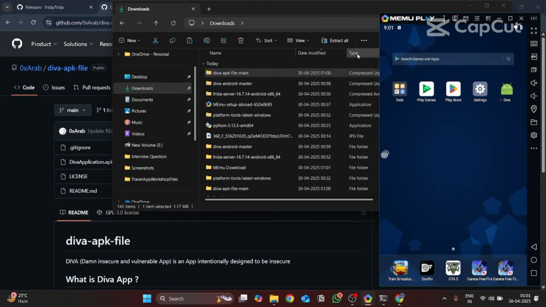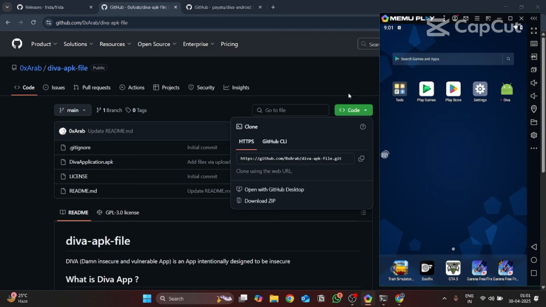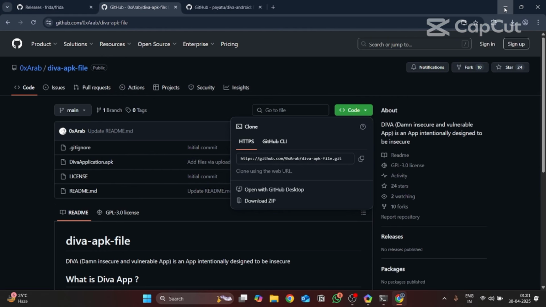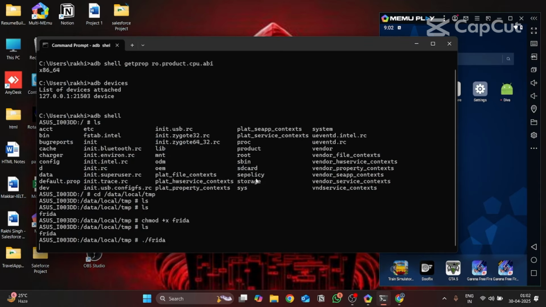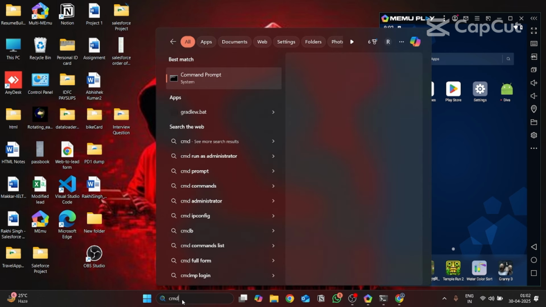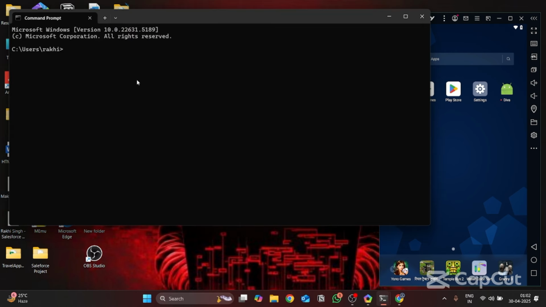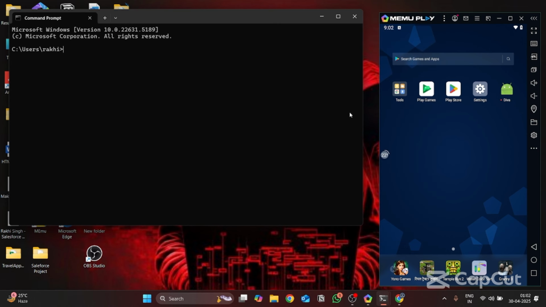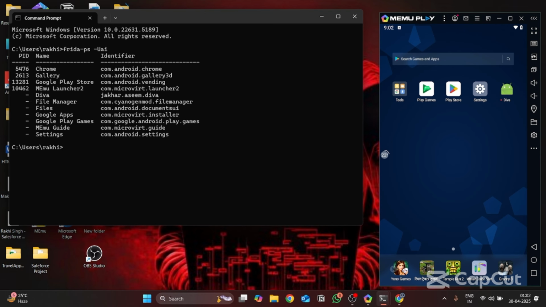How can we perform root detection now and SSL pinning bypass? Well, in this laptop, I do not have the box shot. So for that, I'll be making another video. But in the meantime, let me show you how I can open this application without even touching this. And you can see the lab setup is completely done. So I'm going to open another CMD over here, right? And then I'll be using frida-ps -Uai. It will list the applications on this emulator.